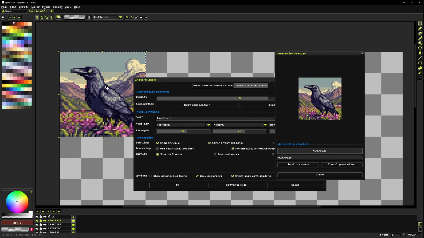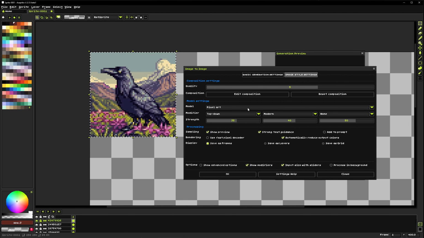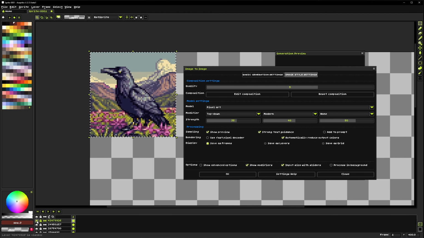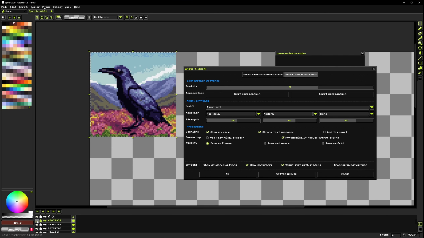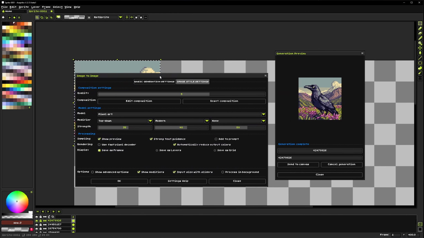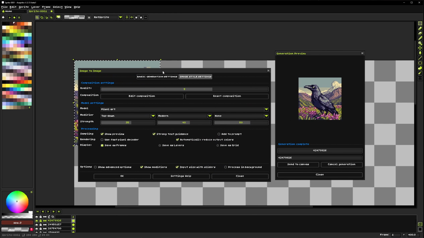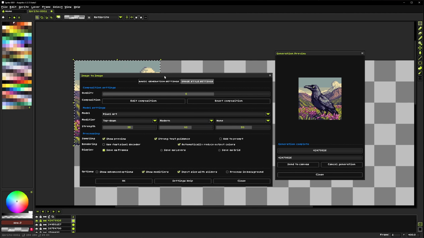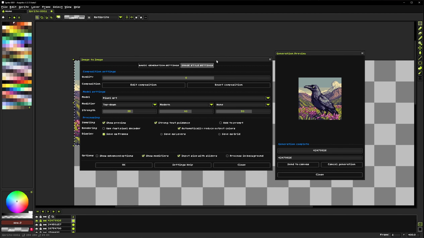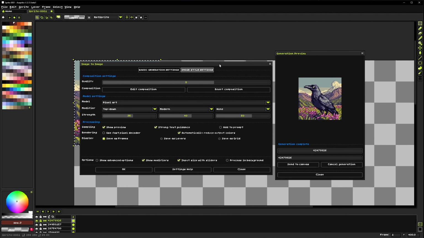So you can see that this is using the style of the modifiers that we have selected, but it's also following that shape and color of the image that we used as an input. So that's kind of how image-to-image works. And you can use this pretty effectively. Generally, you want the prompt you're using to already make similar images to the one that you have selected. Otherwise, it's not going to work super well, and it might be a little bit weird. So there's some learning curve to it, and some stuff that you kind of just need to figure out and get a feel for to use as effectively as possible.